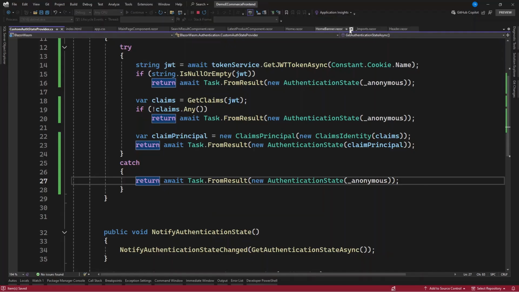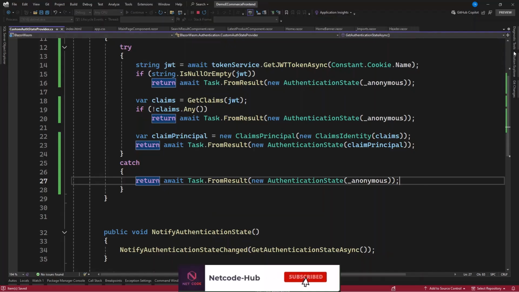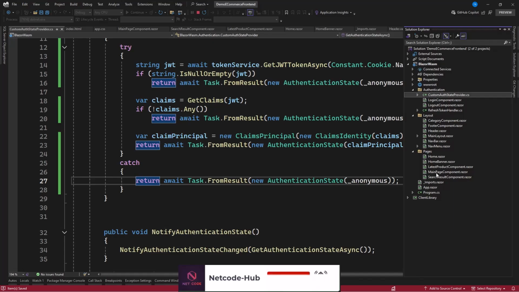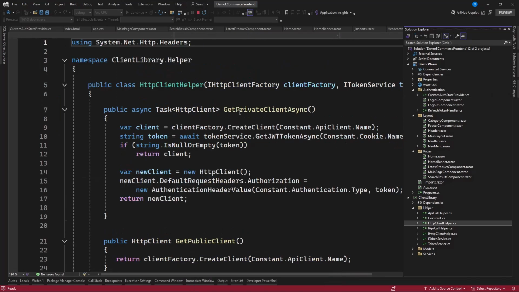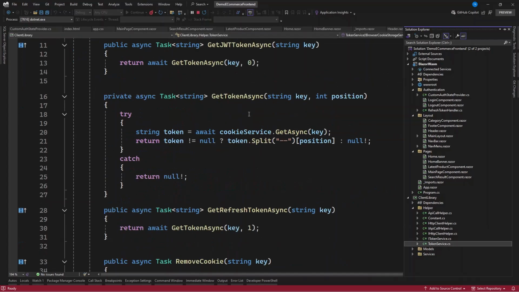And also when we go to our HTTP client from our client library, our helper HTTP client, where we are getting private clients, you see we get this token from this token service. Now this token service could return null. So in case it is null, then we want to do this. That means we need to check our token service to see if there's no exception there. So this is our token service where we get this token from. So we haven't returned null. Great. I think let's rerun this again.